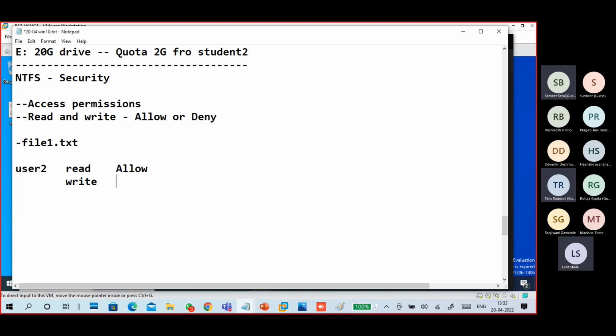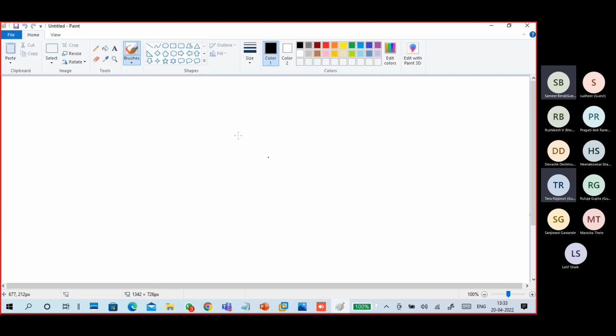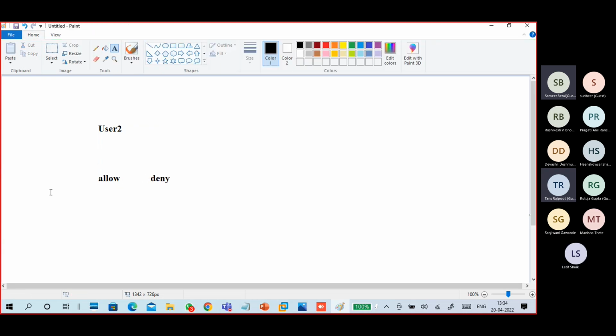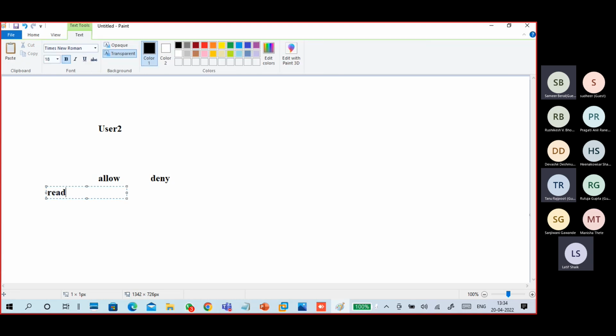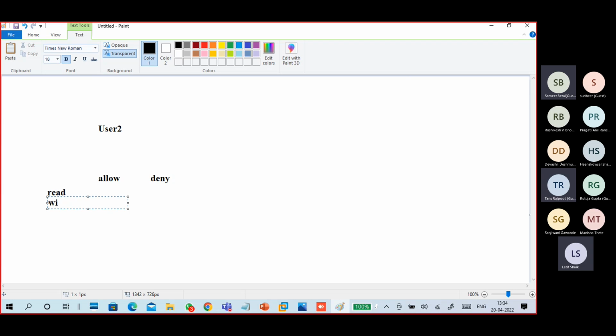But the problem with NTFS is that there is a small thing. Look here. This is user 2. There is an allow list, and deny permissions are also there. I put read and write, for example.